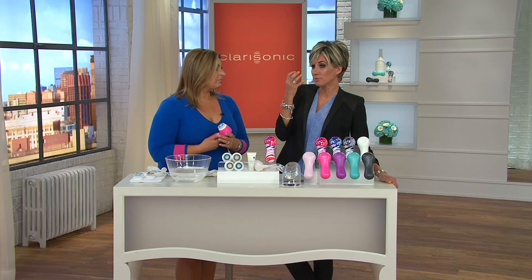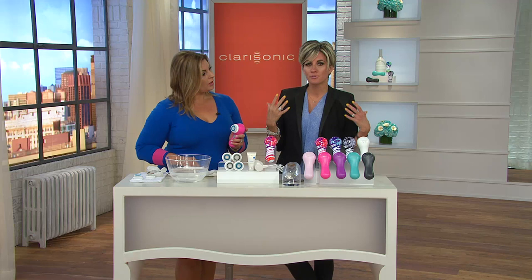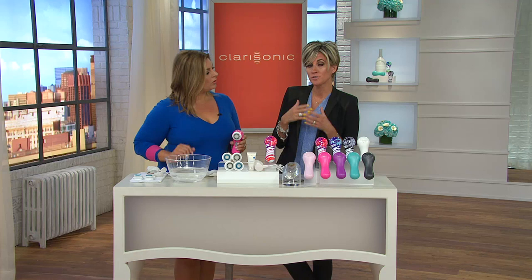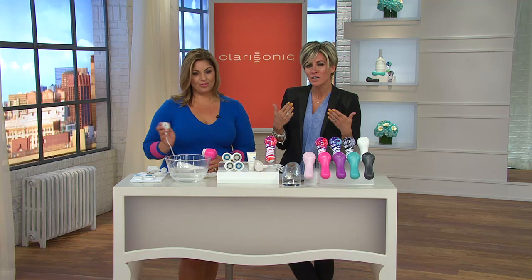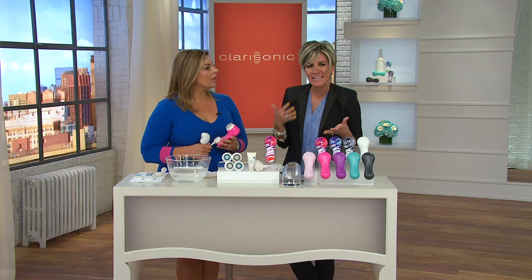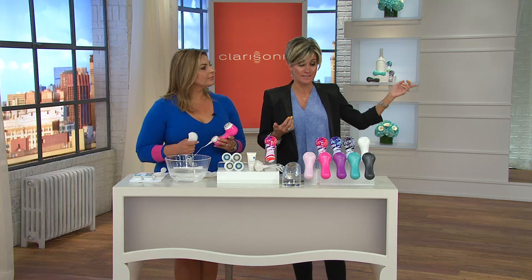Also keep in mind, this is not just a cleansing and exfoliating device. We're talking about attacking fine lines and wrinkles and the size of pores. All of these are anti-aging concerns. Why are they concerns that have anything to do with what we're talking about? Because if you're not first getting your skin entirely clean, then it's no wonder that it's prematurely aging. It means you've got years of stuff living in your pores and hanging out on your skin that to the naked eye looks clean, but under pictures like that and microscope and blue light technology is not clean.